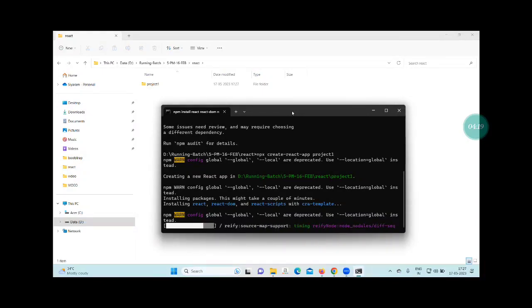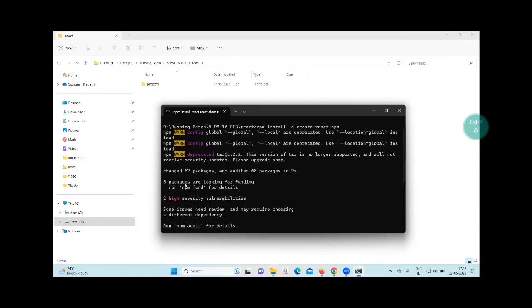Sometimes the progress runs like this. The first command, something like this, will come.